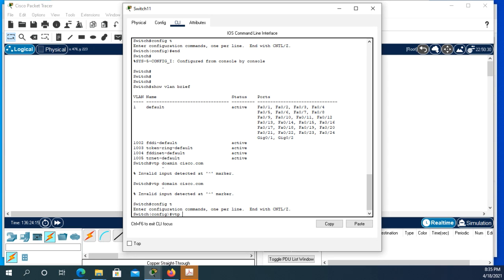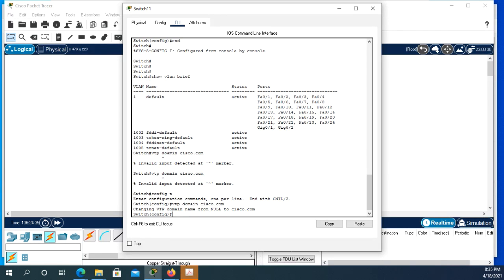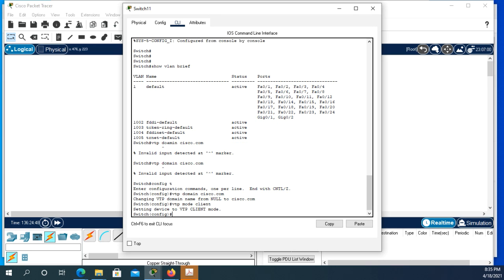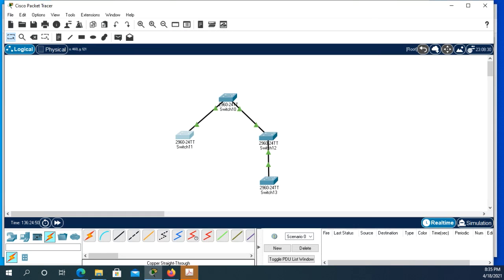I have to go into global configuration mode because, as you saw, the switch responded with invalid input since I'm not in the proper configuration mode. Okay, so it's changing that switch to the Cisco.com VTP domain, and on this next switch we have to make it client mode because by default it is set up as server.